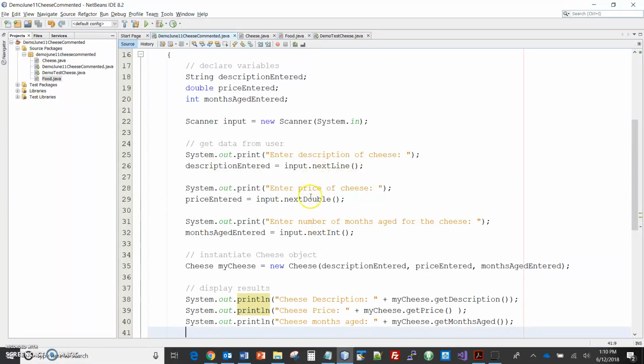Anyway, that's okay. So that is getting input from the user. One of the reasons I do this specific demo is that this is showing getting a string, this is showing getting a double, and this is showing getting an int. What this demo is not showing is the issue with the carriage return being left behind in the buffer. I was going to add here a note: carriage return left in buffer. And that's only an issue if we then do another next or nextLine, because the carriage return is left behind.